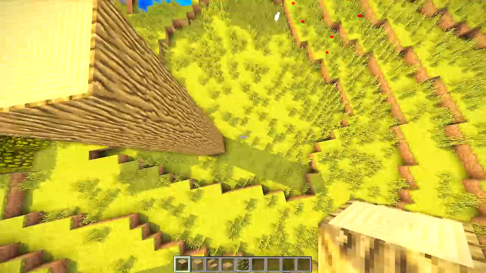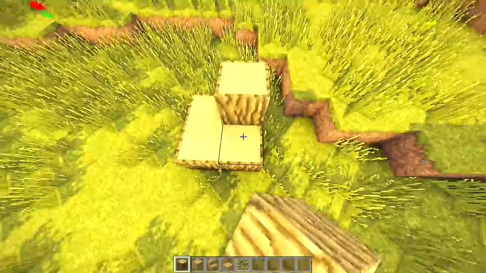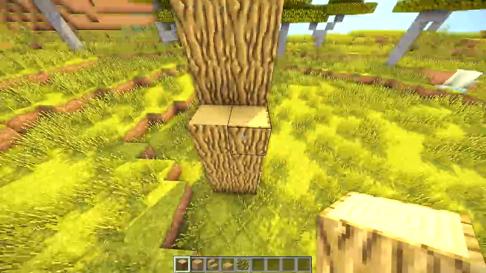Now, in between these, you want to have a 9 block space: 1, 2, 3, 4, 5, 6, 7, 8, 9. So 9 in between, and then you build it up again. I don't know the exact number. Do you guys want the number? Oh, you do. 1, 2, 3, 4, 5, 6, 7, 8, 9, 10, 11, 12. So 12 high is how high I built them.